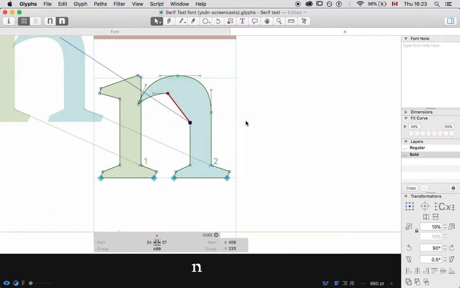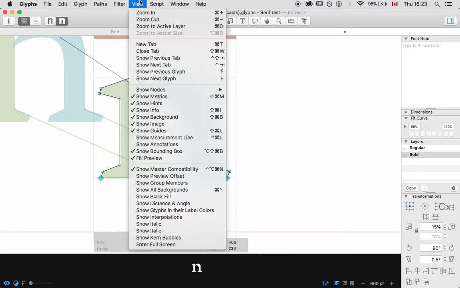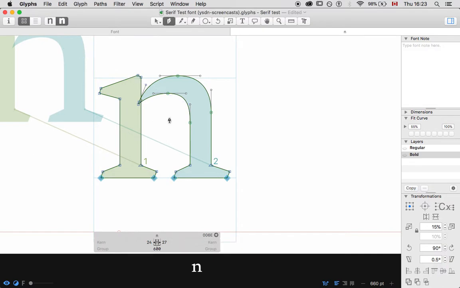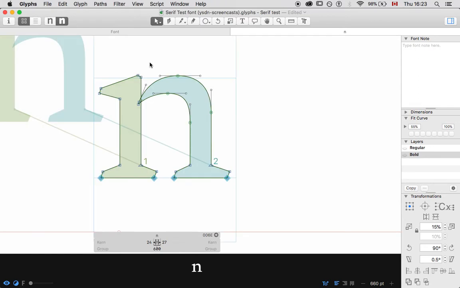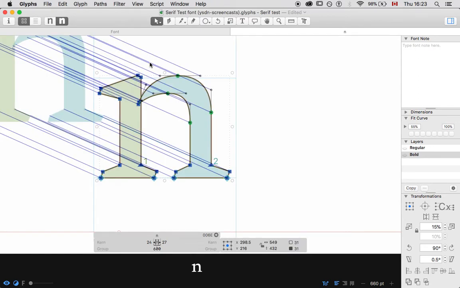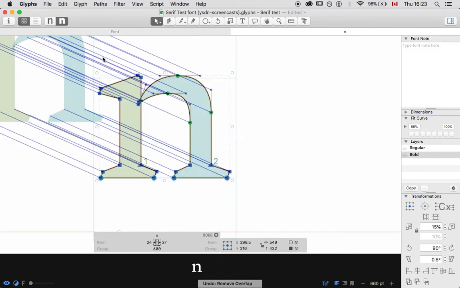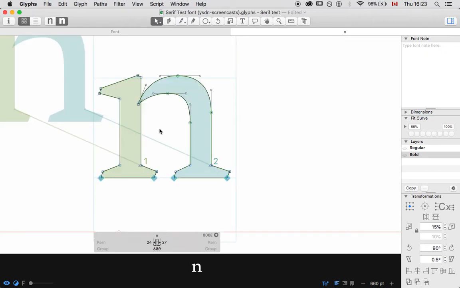So if I was to delete this, it's showing an error. And by the way, to show what you're seeing on my screen, which are the blue and the green, and the error message, you have to go Show Master Compatibility and click that on. What I'm going to do is undo that. So if I add an extra point on a master, no, it doesn't like that. I can't do that. So I have to be working with the same amount of points on the outline, and if this outline is merged, same idea. It can't be merged in this one. So they have to be the same. They could both be merged, or they could both not be merged, like this, in two shape groups, but they have to match.